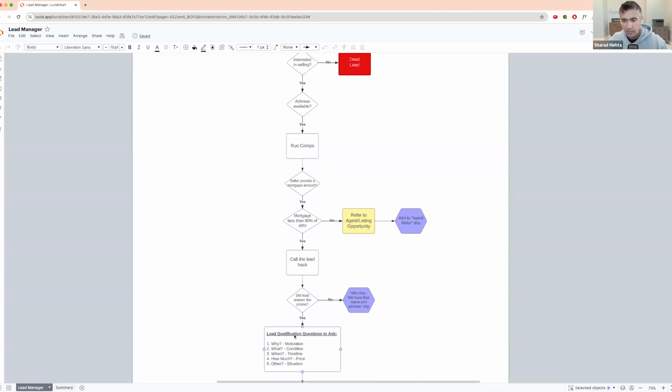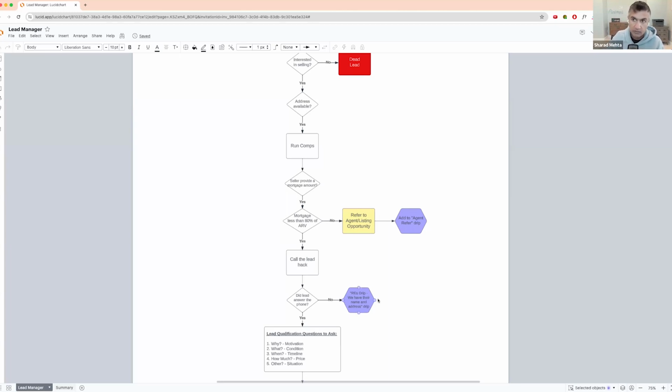Then for us, the lead qualification is: why are they looking to sell the property? If the reason is, hey, I just want to see how much you're offering on the property, then they don't have motivation at that point. What is the condition of the property? The more work the house needs, the better qualified that lead is. If the house is in good condition, and everything that needs to be done, like the bathroom and kitchen, has already been done, then there's really not much value we're adding to the property. In that case, at least in our experience, the lead would probably go the route of listing with an agent.